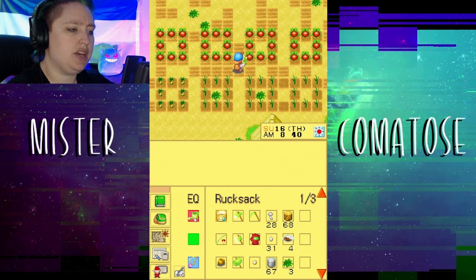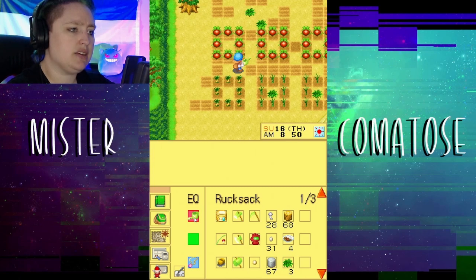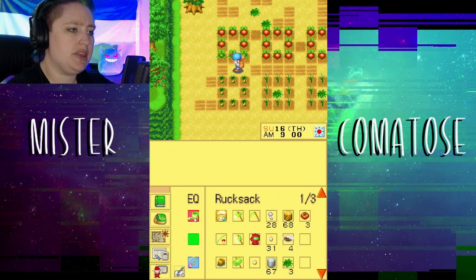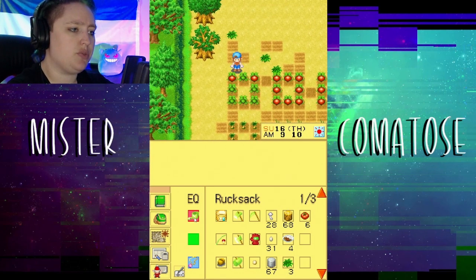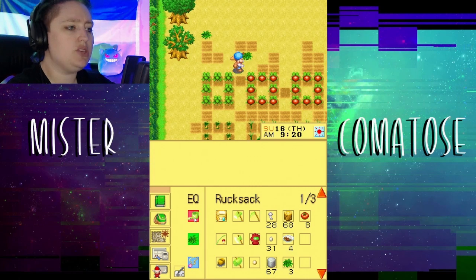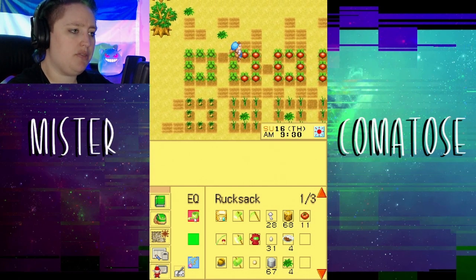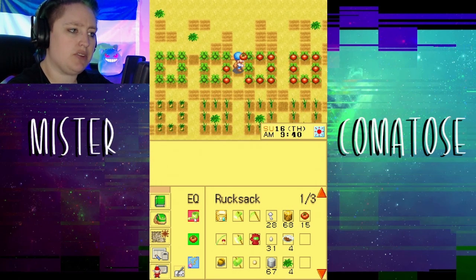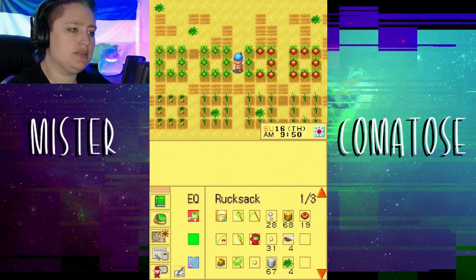Maybe I should have just planted more tomatoes anyway. Because I was thinking the corn might sell better. But the amount of tomatoes that I'm gonna get, because they started being harvestable before the corn, and to top it off, the regrow seems to be as quick as the strawberries, where it's like every other day. Probably should have planted more of these.